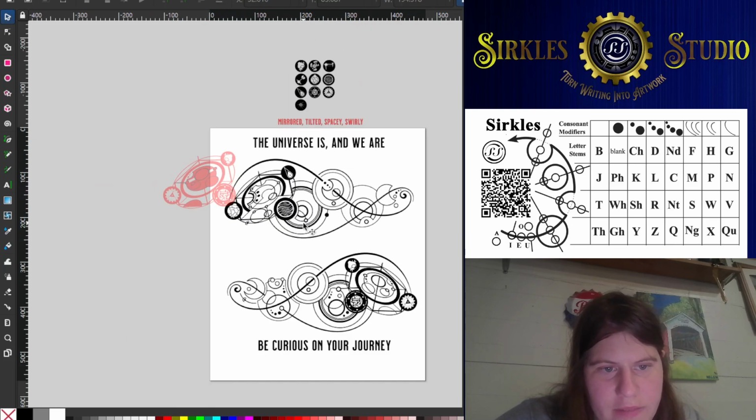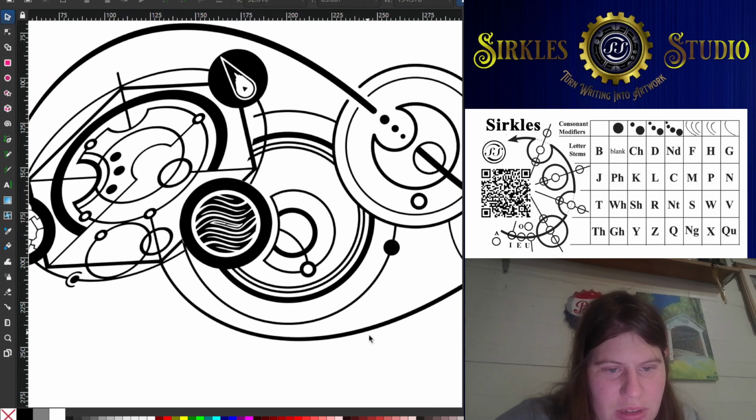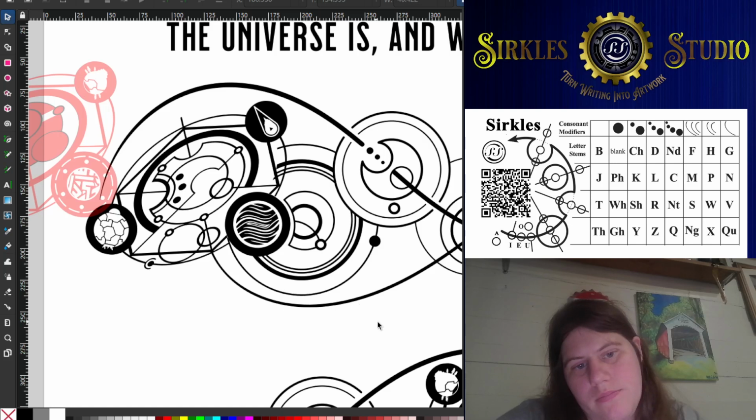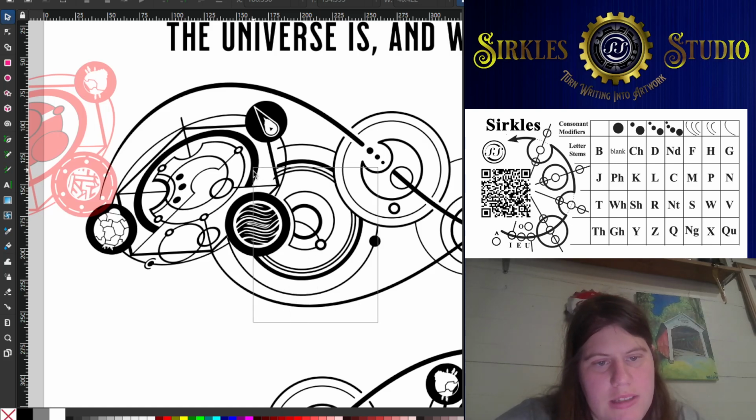Yeah, this will be fine. It'll be fine. We're just gonna rotate some stuff. And then we gotta move this back. Not totally centered anymore, but whatever. Good enough.